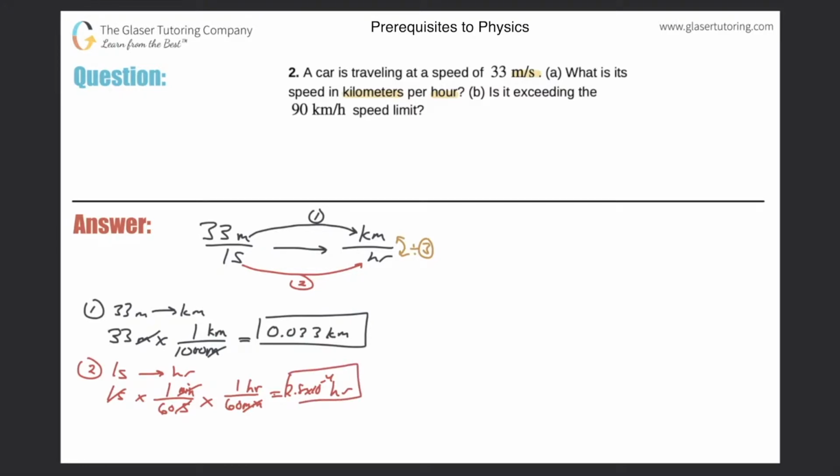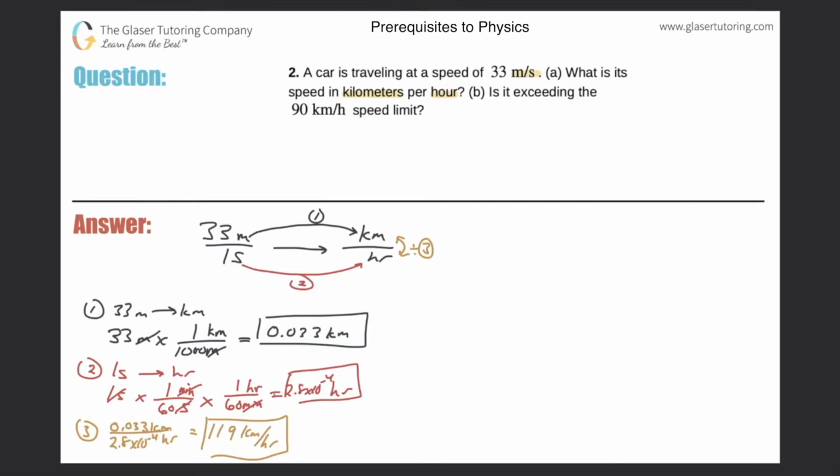And third step now is cake. So, cake sounds good right about now. Anyway, 0.033 kilometers divided by our answer to step 2, which would be 2.8 times 10 to the minus 4 hours. When I do this math, I'm just going to plug it into the calculator. The answer comes out to about, I'm going to round slightly, 119 kilometers per hour. Great. That's the answer to part A.